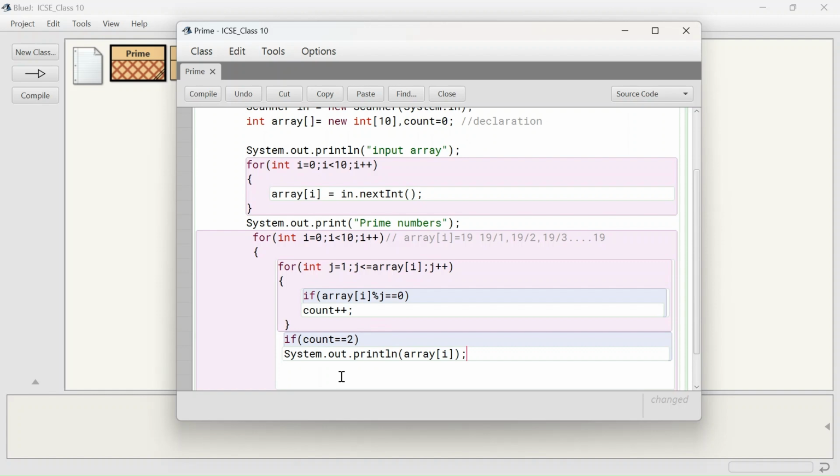Okay. Then before the next iteration, we have to reset the counter, because the inner loop is for checking one number whether it is prime or not. Then before the next number we have to reset the count, otherwise it will update with the previous value. So count equal to 0.